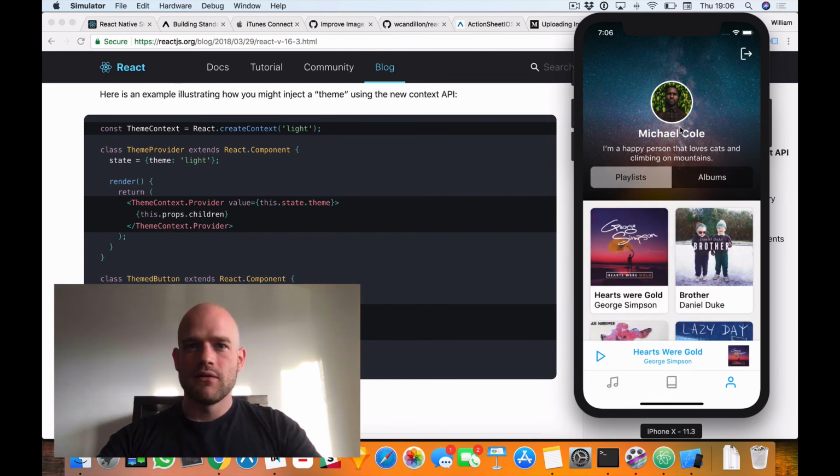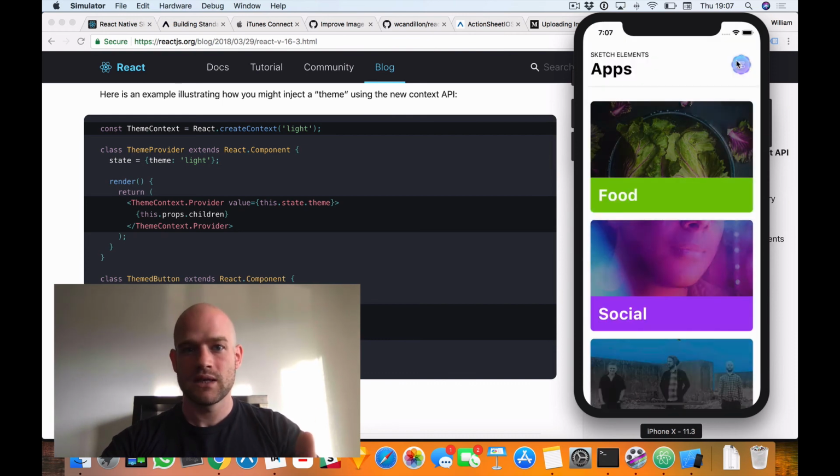I uploaded recently a video about state management in React Native, and one point I was making in the video is that if you're using a state management library like MobX or Redux, you should really know why you are using it. Now with this update to React, I really stand behind this thought because, in my case, I'm using MobX, and I was using MobX for 2 reasons. The first one is the ability to inject global stores in my components, like the theme or the music player.